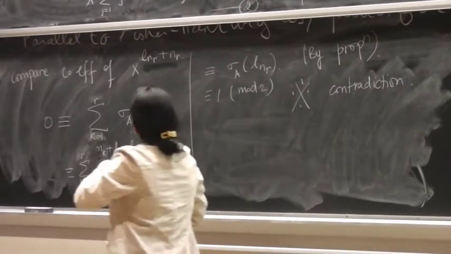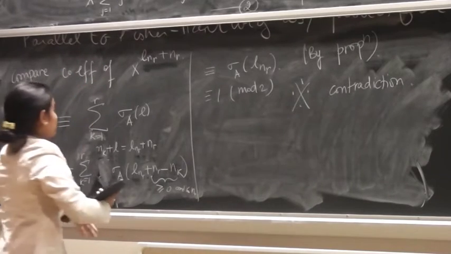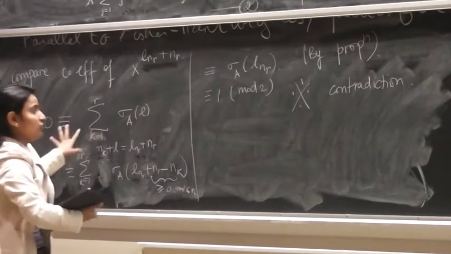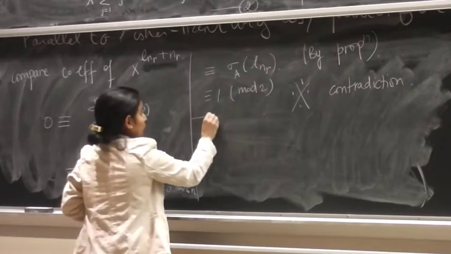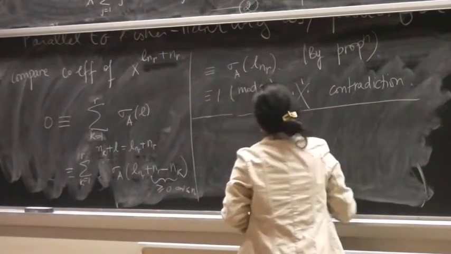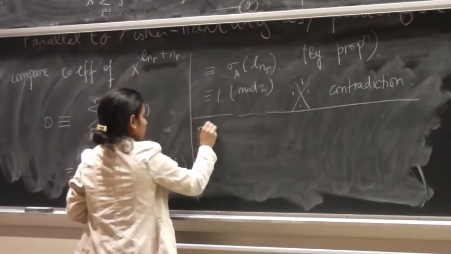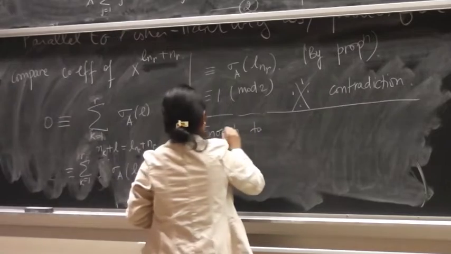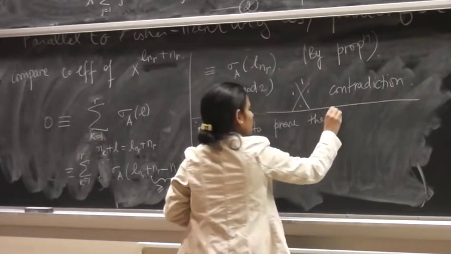Okay, so now if you can prove this proposition, you are done, right? Similarly, you can show that this is even infinitely often, but I won't do that here. In order to show this proposition, let me just write what other lemma we use. So therefore it is enough to prove this proposition.